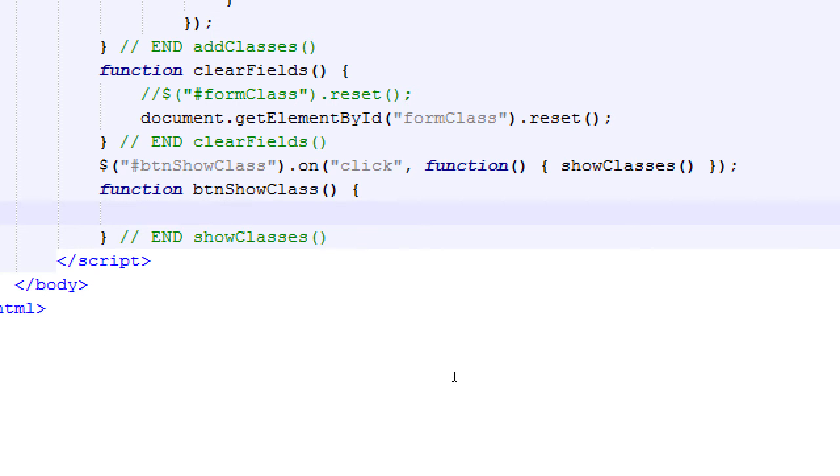The way the Pouch documentation lays it out is we're going to get data from the database. We do have a db.get. db.get is basically designed to get one thing at a time out of the database. We don't want that. We want to get all the data out of the database to show it on screen. That's the point of this. Show me all the classes on screen. We could, of course, set it up to only show one class at a time, but I want to display all of the classes on screen. So we have db.allDocs. This is basically get all the docs, get all the data out of the database.